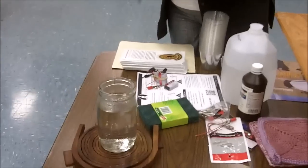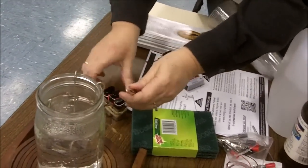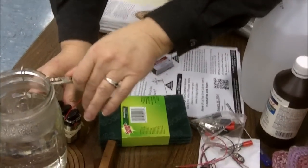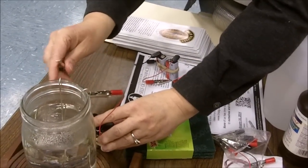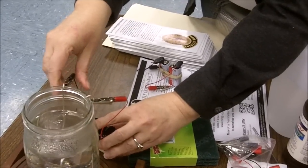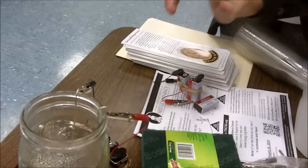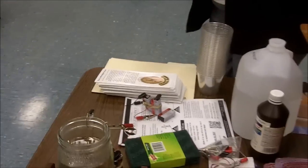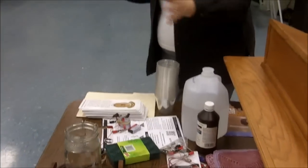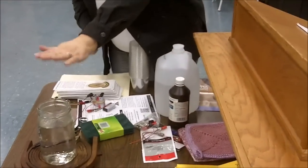So I attach those, and then the only thing left is I just take my generator. I always start out, it's my old automotive days, I always start out with the positive lead first, and then hook up the alligator clip to the other one for the negative. Okay, so now imagine this is hot, and now I've hooked this up and I leave it sit for 10 minutes. And we're not going to do it because of the sake of time, but at the end of 10 minutes, you're going to see what happens.